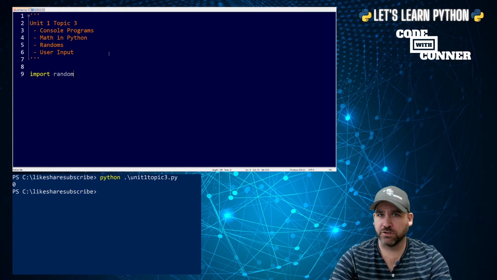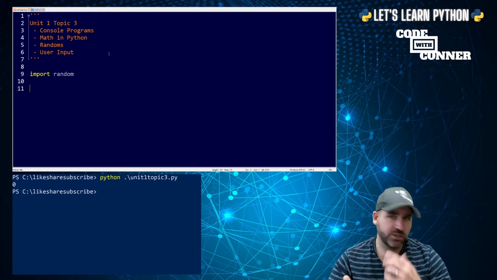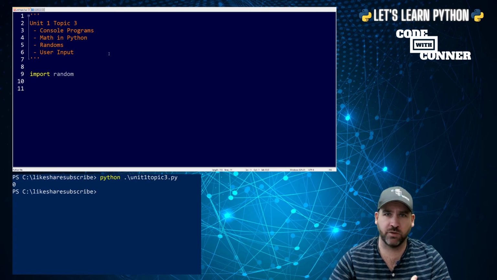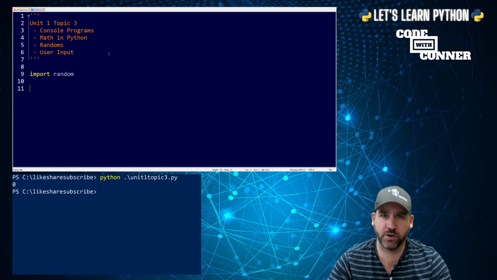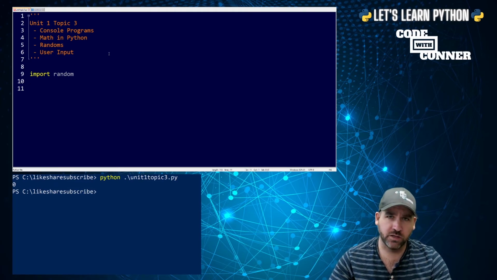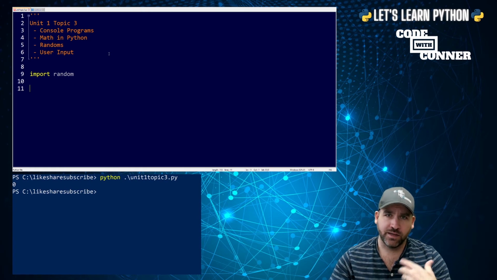Now, random is a built-in library with Python, so I don't need to go and download this library from a website or using pip or using some other software. As soon as I installed Python 3 on my computer, this library is already accessible to me. And there's a whole bunch of those, and you can look them up. I'll post a link in the description that lists the libraries available with Python 3, so you can have a look around. Just don't fall too deep down the rabbit hole.